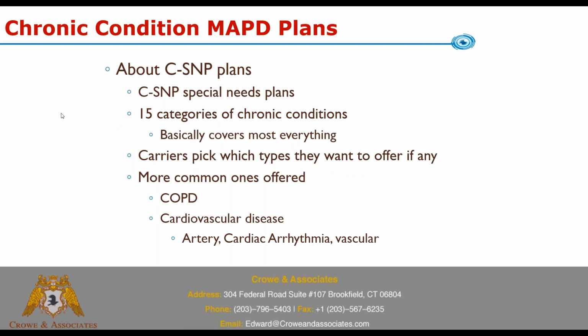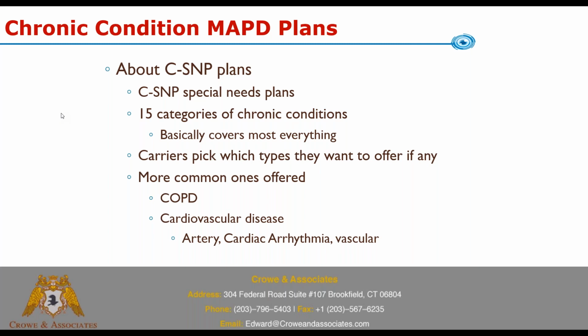So for those not familiar, a CSNP plan is a special needs plan. It's not a dual. It's a chronic conditions plan. And back, I don't know, when I got into Medicare, there were CSNP plans in just about every state. Even Connecticut had a bunch, New York. Now there's not quite as many, but nonetheless.